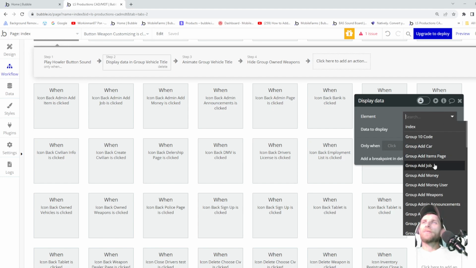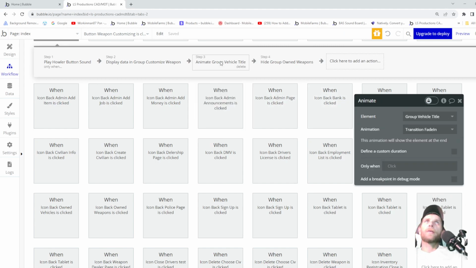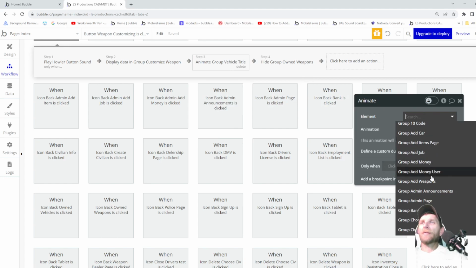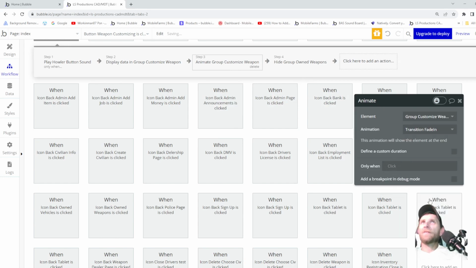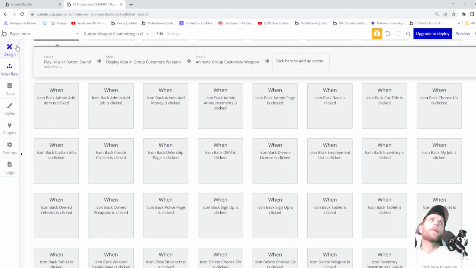This is going to switch to group customize weapon, and it's going to be current gun. It's going to animate customize weapon to fade in. And that is it.